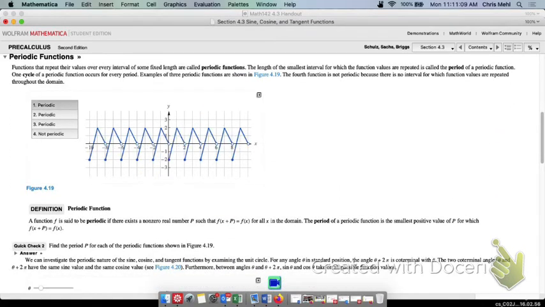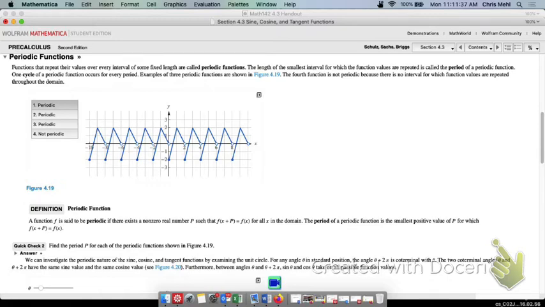In the very beginning of the textbook, in the interactive ebook, they give you 3 examples of what a periodic function looks like. So here's an example of a periodic function. You can see that the graph is basically just a bunch of copies of itself that repeats over every interval of a certain width. The same thing would be true here. For the first one, here's maybe just one piece of the graph, and you'll notice that all the rest of the graph is just copies of that piece.